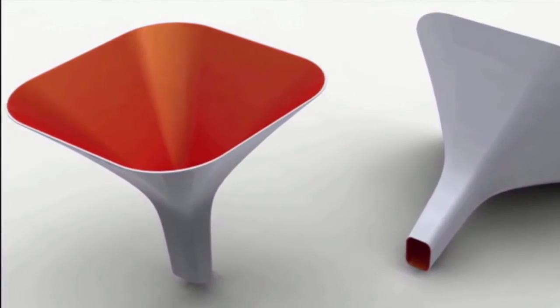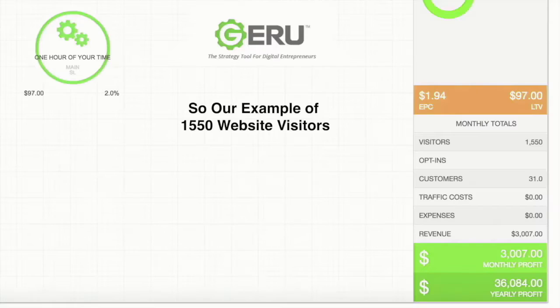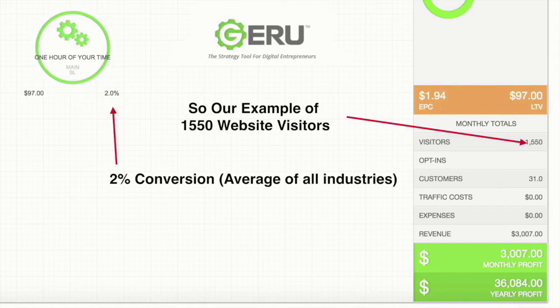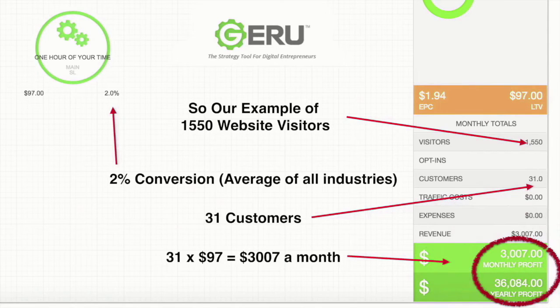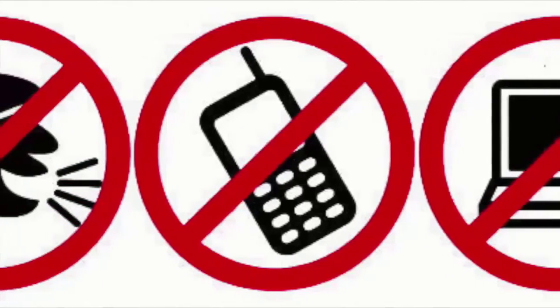the best overall profit. So if we actually revisit our usual scenario here, so 1,515 visitors to our website with that 2% conversion on the $97 product or hour service gives us 31 customers and makes just over $3,000 a month. So this is what we have seen, and we're now just running it through the Guru software. Simple. But what you can also see here is that we have 0 opt-ins. In other words, we have not gathered anyone's email addresses, and therefore we have no way to keep in contact with anyone that has actually come and visited our website, except for those 31 people who've actually bought from us.